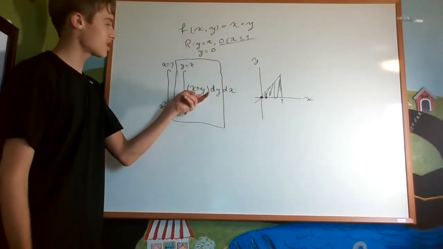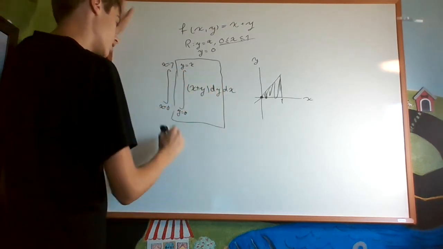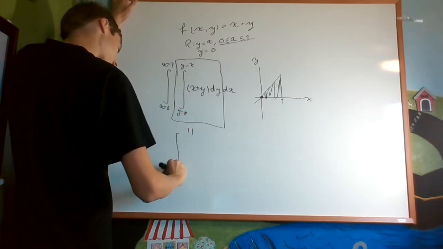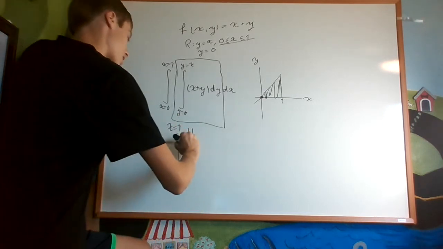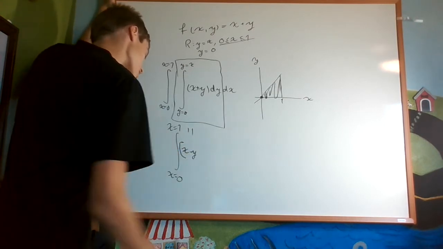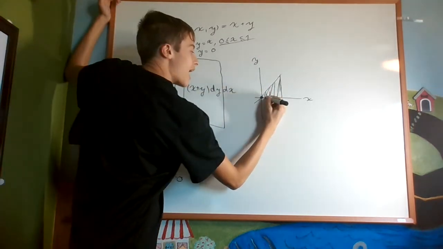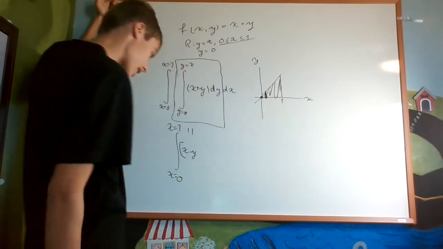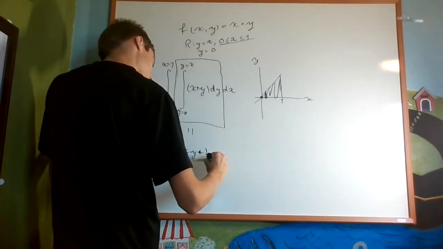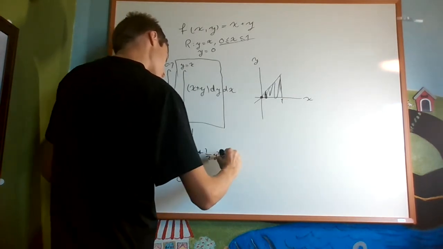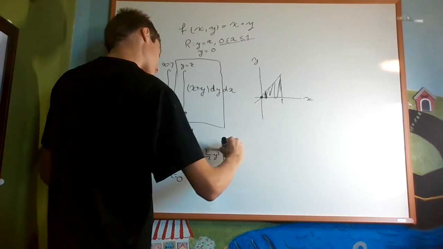Okay, let's evaluate this integral. What's the integral of this dy? X equals 0 until x equals 1. Okay, I get x times y, right? X times y, because x is a constant in this case. Because we're looking at constant x and moving along in the y direction. X times y plus 1/2 y squared. And we're evaluating that from 0 until x.